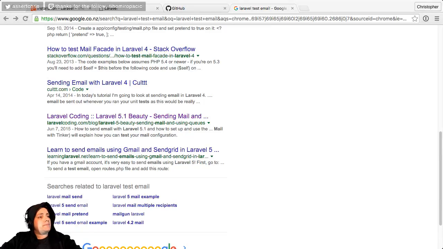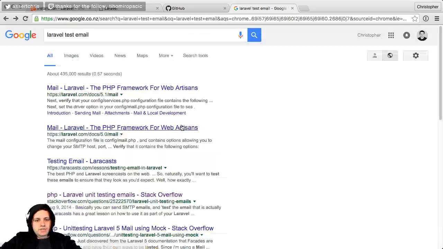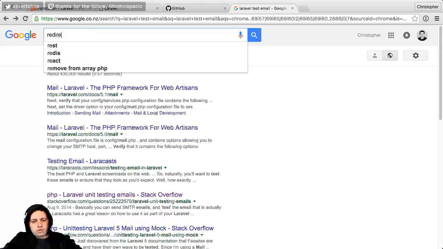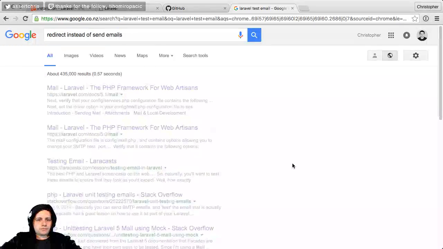So, I have no idea where this is. I really desperately wanted to find a way to send emails, catching them locally, and there was a GIF about it, and I retweeted this like days ago, but I'll never find it if I try. Redirect instead of send emails.